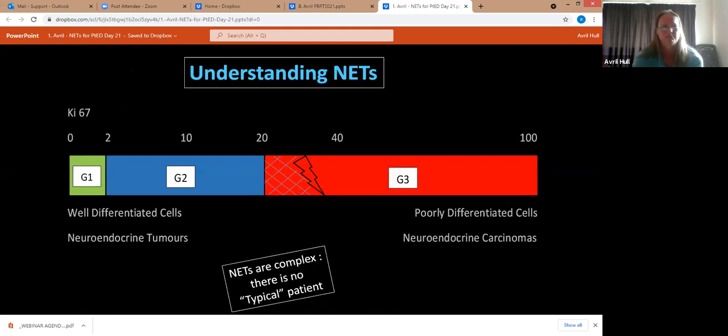This is just a pictorial view of how I understand neuroendocrine tumours. We have those grade 1s, and then the grade 2s and the grade 3s. In that grade 3 section, we sometimes have some that are still well differentiated, between that lightning bolt and down towards the grade 2. But you can see they can be quite broad. In fact, neuroendocrine tumours can be some of the slowest growing cancers of all cancers, and some of the fastest growing cancers.